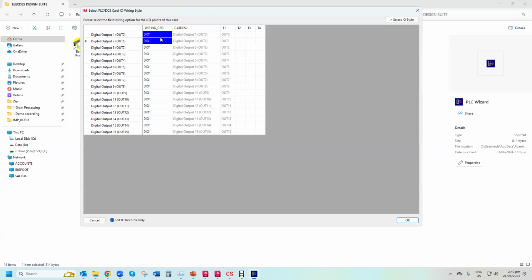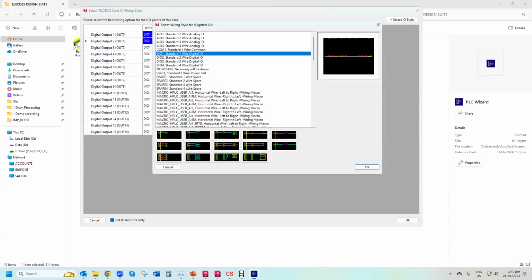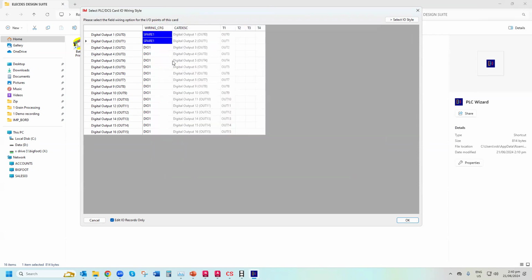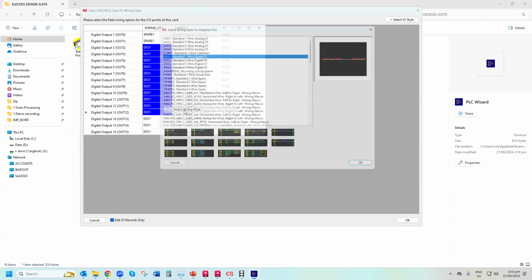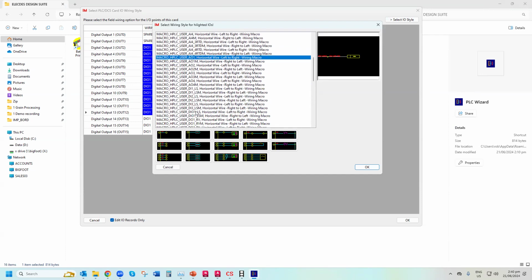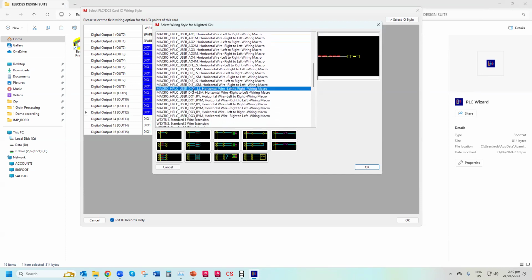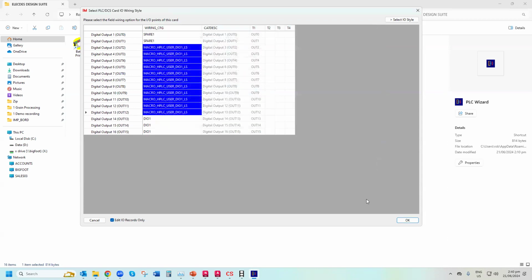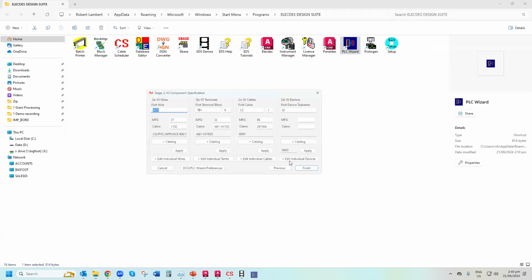Now for the first two, I'm going to select wiring style, and I'll make them one wire spares. This is where I point out it's got a hash sign, which looks a bit like Protogen. They're not, but they're little macros that we built. Now, in the old days, let's select wiring style. Here you can see AI, AO, DI, DO. DIO, like this one, can be a digital input or a digital output, and it's got a limit switch. In the old days, even if it was only slightly different, with a push button instead of a limit switch there, you'd have to have a macro built. Not anymore, because if I go okay to that, next.